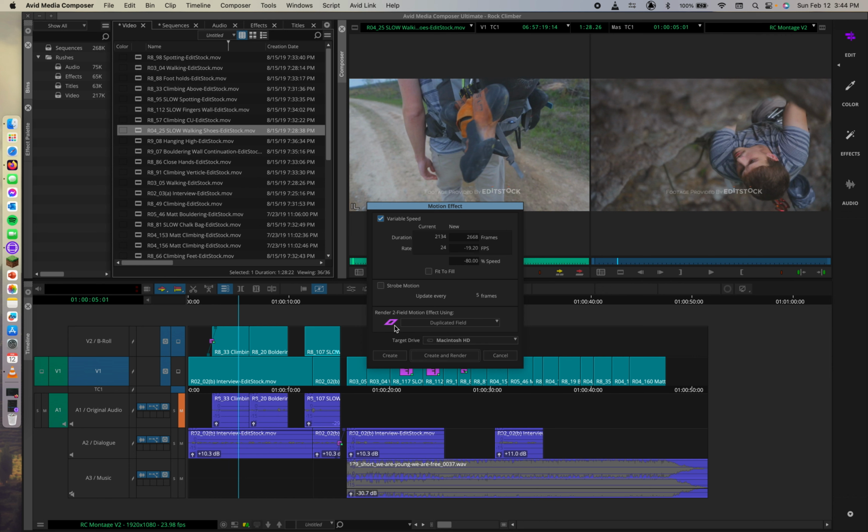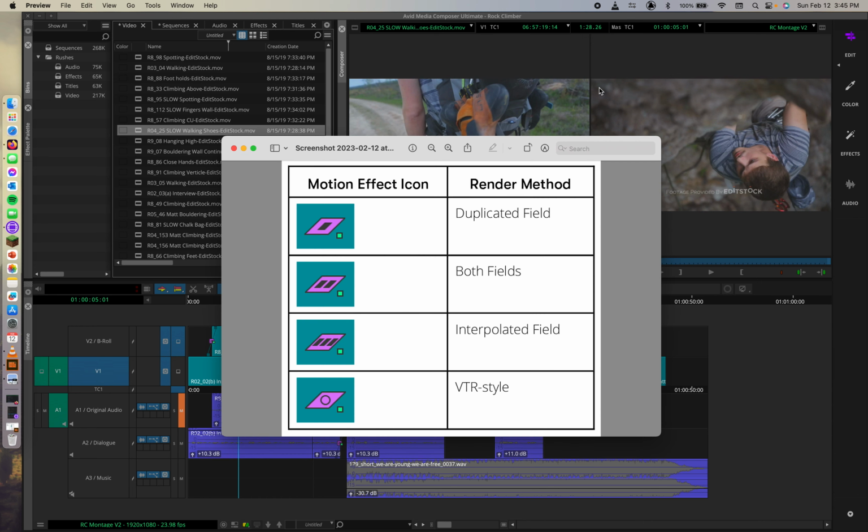You can see this little icon here is changing as we select the different types. See? We got little different changes. So it's very nice. So if we're working later, we can pull that information up again. I'm going to display these now on screen a little bit bigger. So one last time, here are those different types again, the render methods for your motion effects. All right, take a second to study that, and we'll move on.